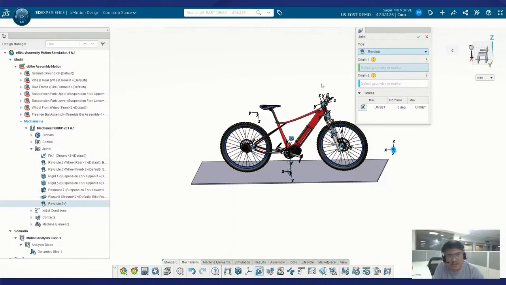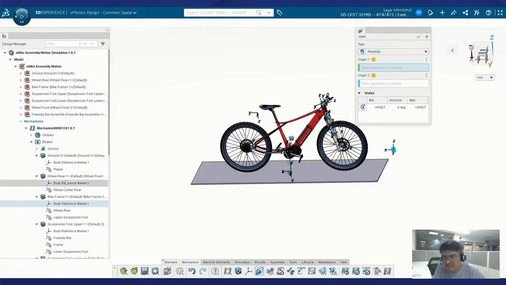Let's say I want to select a marker of the rear wheel. I have created rear wheel centers just for my convenience. So I'm selecting this, and then the second part will be where you are going to join that particular component or part.